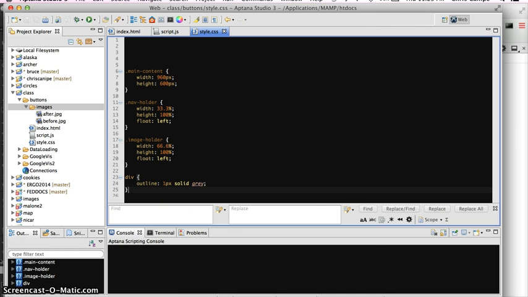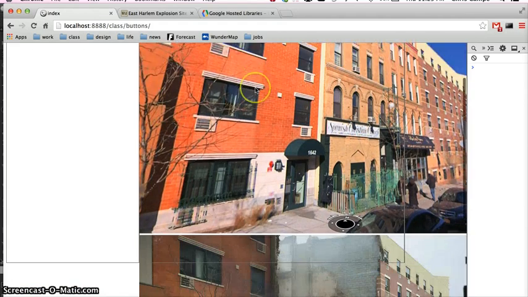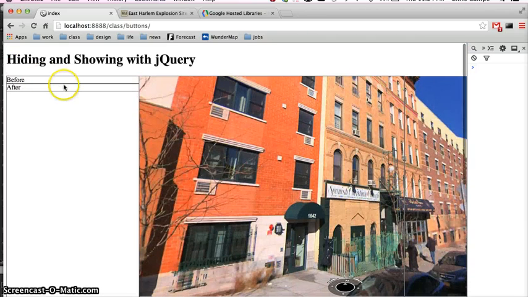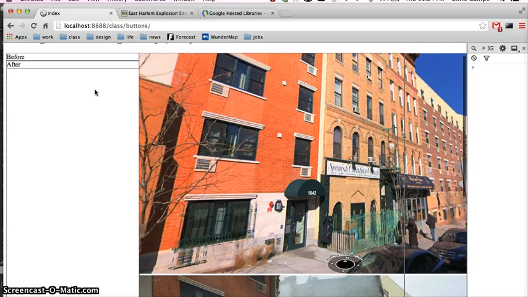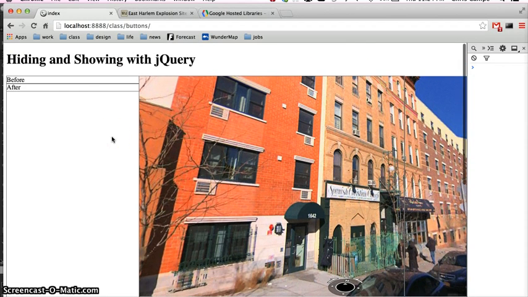Okay. So here we come and load the page, and look at that. See these gray lines? These indicate what our divs actually look like, which is a really handy thing because we can see what is happening on the page, what's happening with our CSS. I use this a lot when I'm doing CSS layout, just as guidelines. This is actually, I think, where the phrase wireframing comes from, because you're just looking at this kind of grayed out wire-like structure. I don't know, I guess that makes sense.